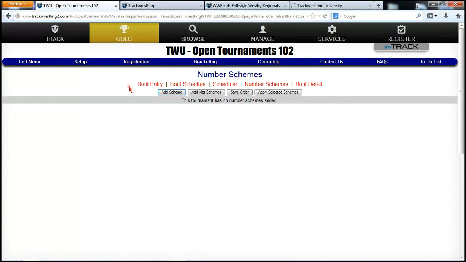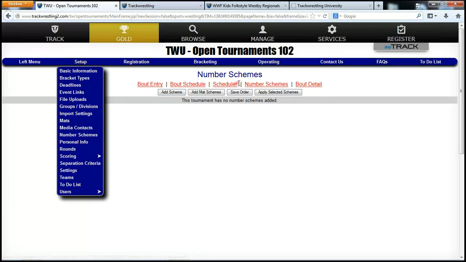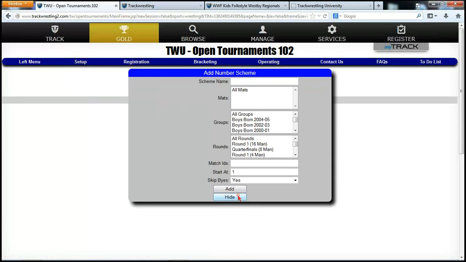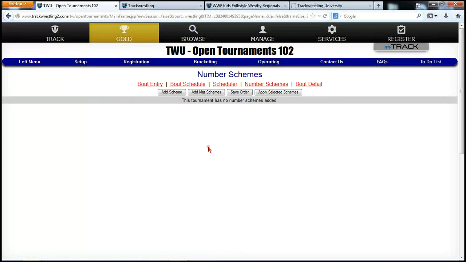So I came here and set up two number schemes. If I'm in this worker wizard, I can click the red link here. I can quickly add a number scheme that's called all. If you remember, I'll go back here real quick. If you remember when we had our mats in here, when we were assigning bouts to mats, in that case we took a bout chart, it was going to stay at a mat for the entire day, like you a lot of times do with kids tournaments and other tournaments for that matter.